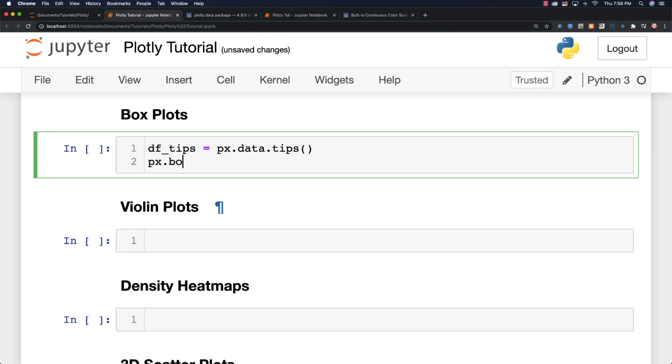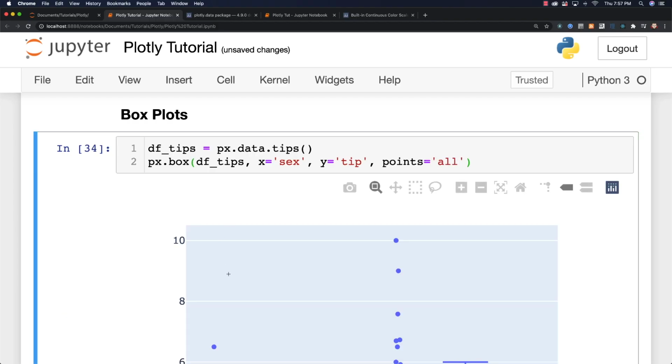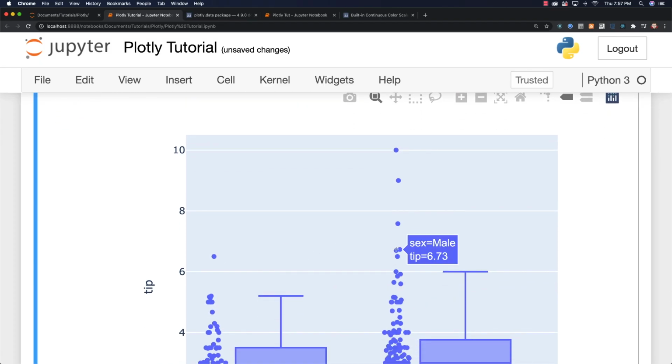And how you create a box plot is you go px box, and I'm going to be using the tips information, of course, and x is equal to, and this is going to be the sex data, male or female, and then the y-axis is going to be the tip amount, and I am also going to say that I want points to show up next to the box plots, and so to do that you do points and all. And if we plot this out, those are the points I was referring to. That represents all of the tip amounts.